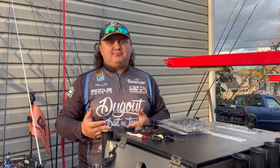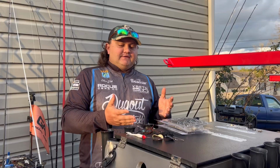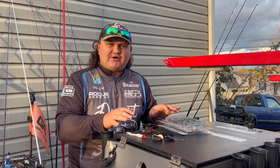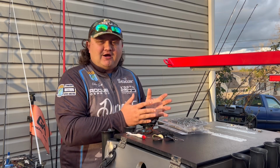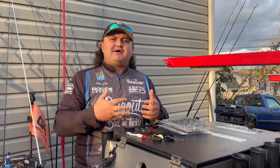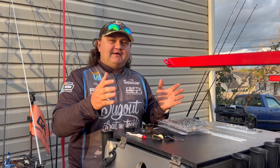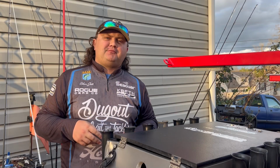These are a great way to get your angler something that's kind of cheaper. You know, money's tight this time of year, or this time and age. So getting baits like this can be a cheaper way to get gifts that an angler will use. Every bass angler will use this stuff sometime or another, and if they've not used it, then that gives them something to go back, watch some of my videos, and learn how to fish this. So this is just an awesome way to get them introduced to specific baits, and it helps small companies as well.